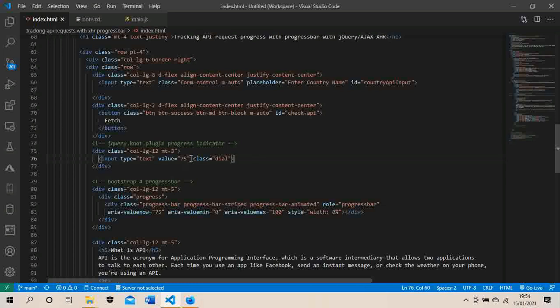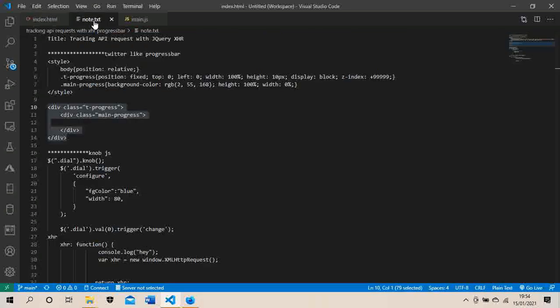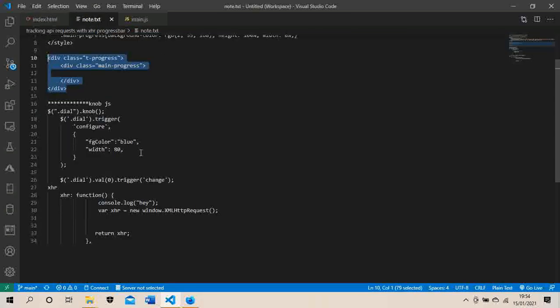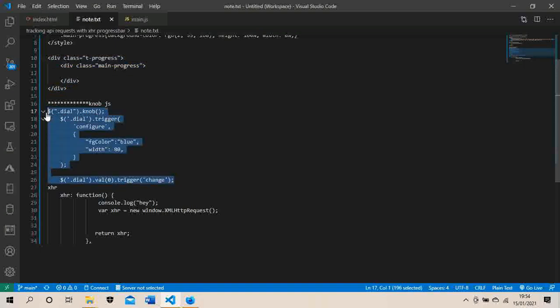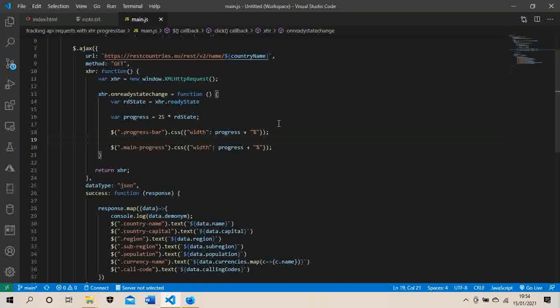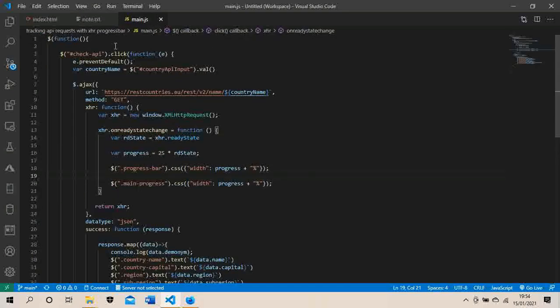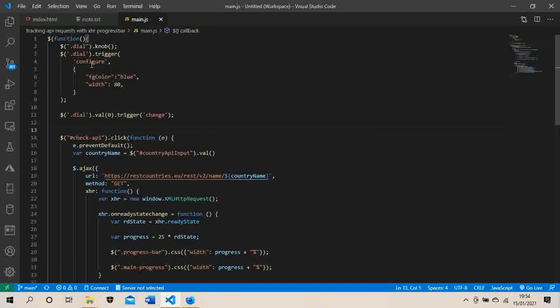Now let's initialize the jQuery.knob. I've written the code before, not to waste our time. Let me just come here and grab it. You can put it anywhere in the function, but I would like to put it at the topmost of the function.